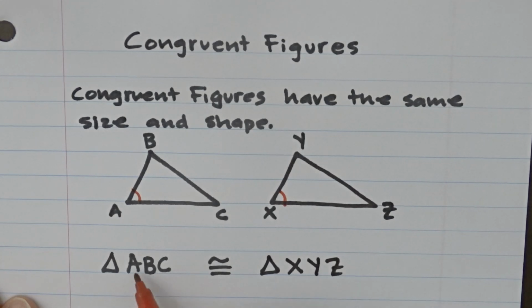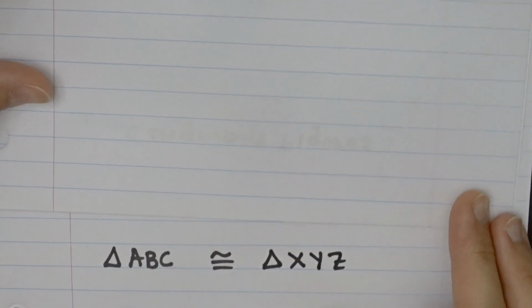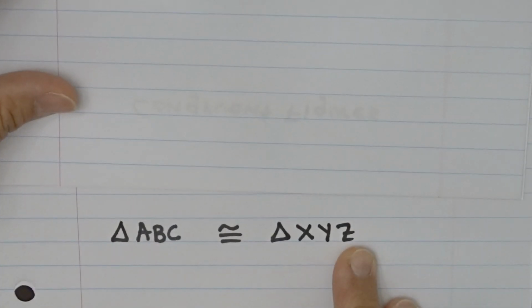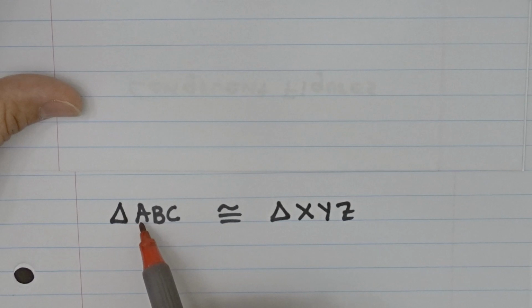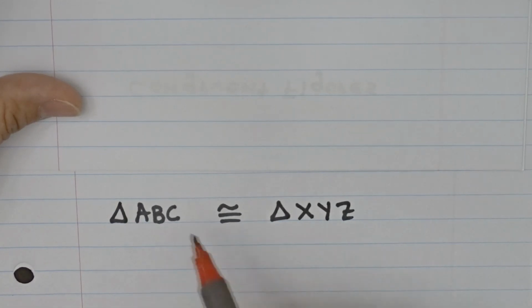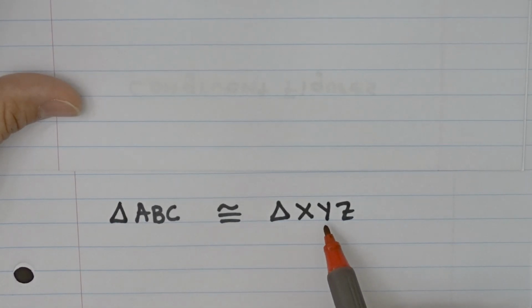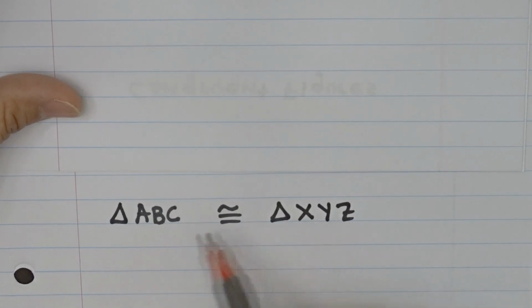And you notice that because I see A is listed first, X is listed first. So sometimes, even if you don't have a picture of what the shapes look like, you can cover it up, and just from what's given, you can get a lot of information. You can conclude that angle A and angle X are corresponding. Angle B and angle Y, no matter where they are, are corresponding. And wherever angle C is, it's going to be corresponding to angle Z.